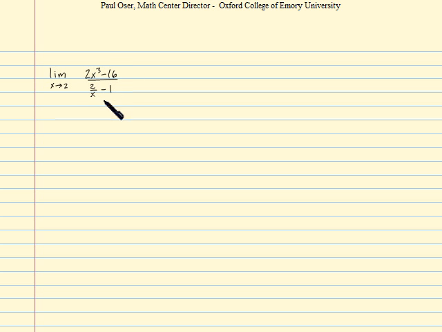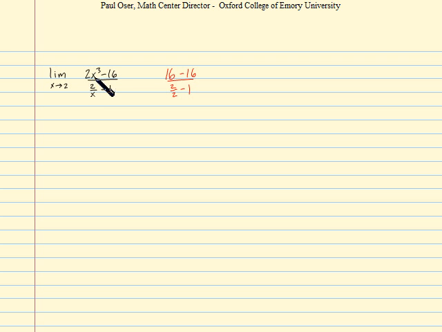Are we dealing with a continuous function here, or at least a function that is continuous at 2, where I could evaluate this limit just by plugging in 2? Well, if I were to find those limiting behaviors of the numerator and the denominator, if I were to plug in 2 in the top and bottom here, what would I get?